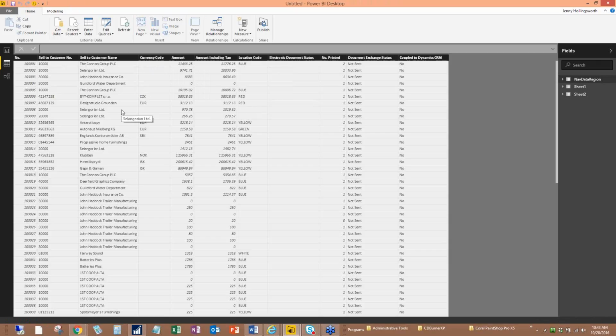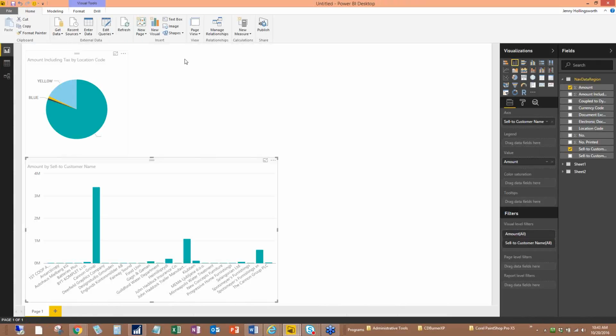So what I did in this case is I exported some sales orders from NAV using the send to Excel functionality in NAV, and then from there, rather than creating a second page in that report, I just pulled that Excel file in to create some visualizations.